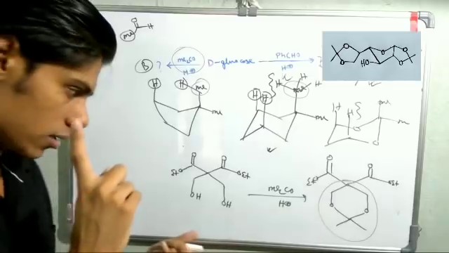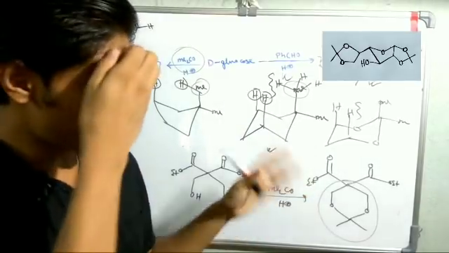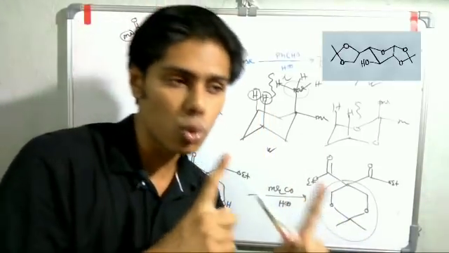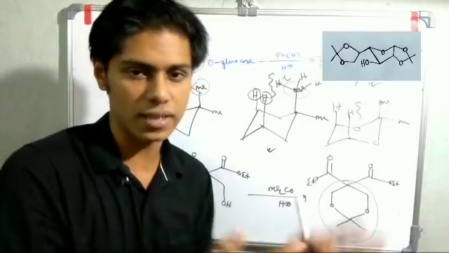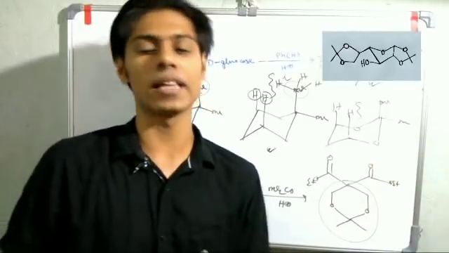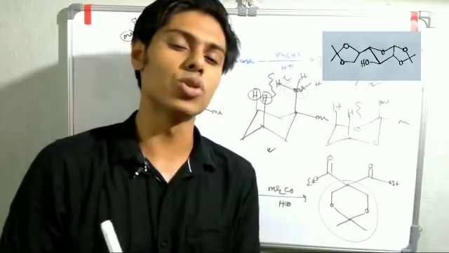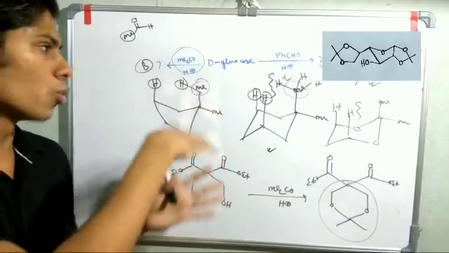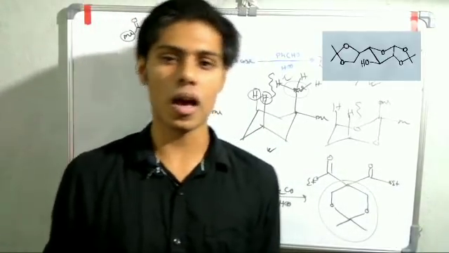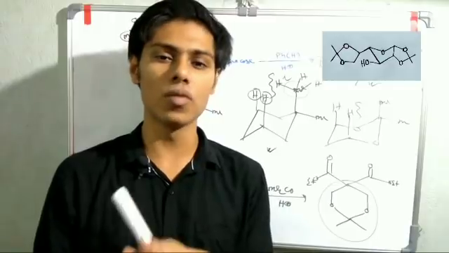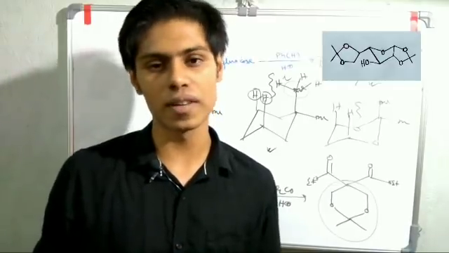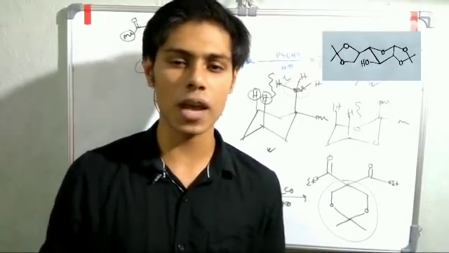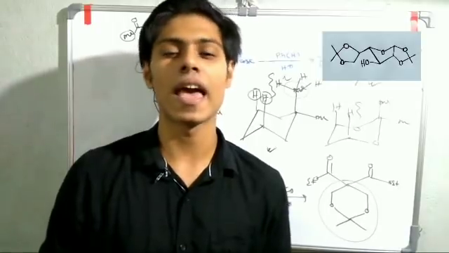To summarize: with an aldehyde, D-glucose always gives the six-membered cyclic acetal. With a ketone, check if a five-membered ring option exists — if yes, it will follow that pathway; if not, a six-membered acetal will form despite some destabilization. Also remember to check the stereochemistry: cyclic acetal formation is only possible when the two OH groups are on the same side, i.e., cis. If they are trans, cyclic acetal formation is not possible. I hope you understand the concept and can solve related questions. Please share and subscribe if you found this helpful.